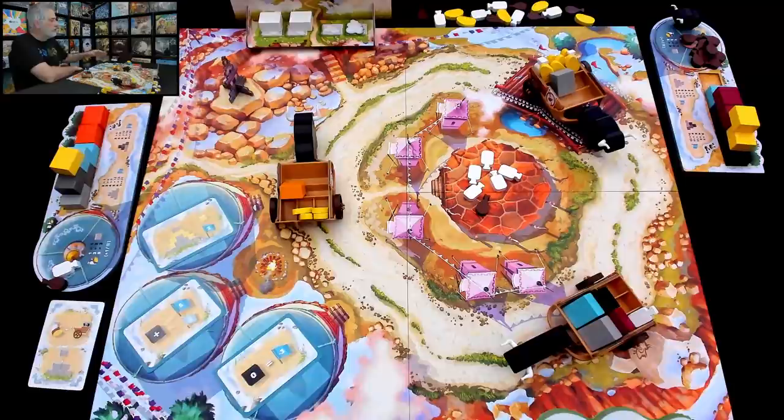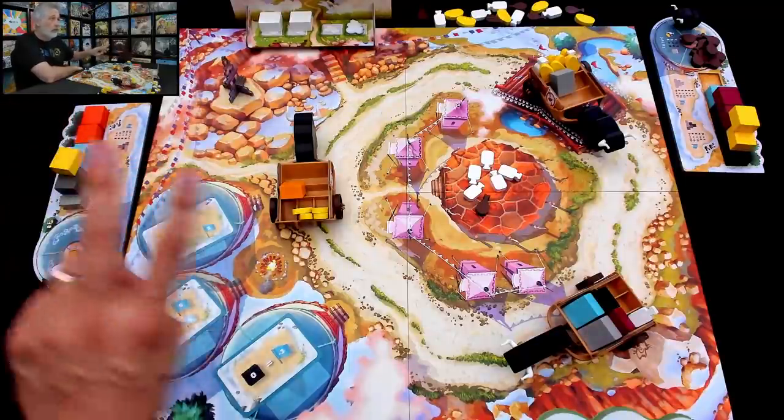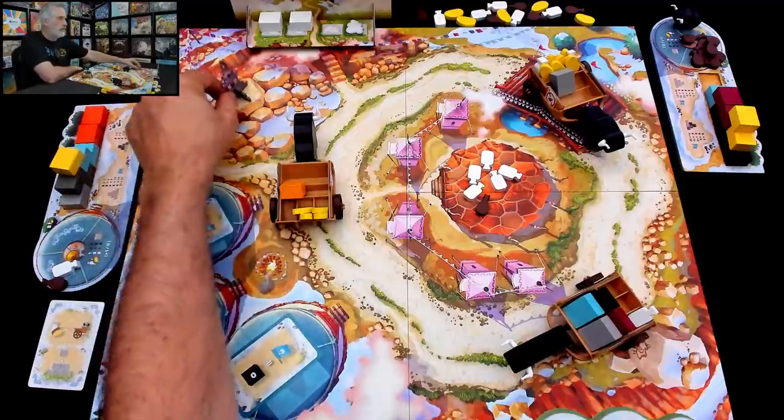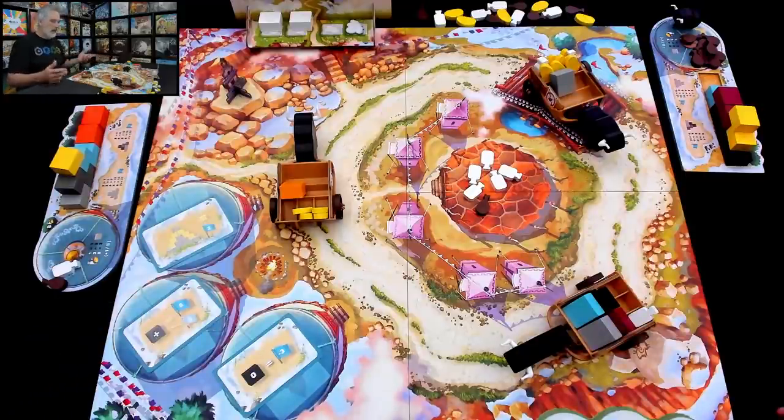And whoever is the person that triggers the end of the game by having completed their fourth level where there's only two, grabs this, which is worth 3 points. Once somebody does that, there's one more round. Everybody gets to build as much as they can, and then final scoring happens. So that was it. Nothing's emptied out.